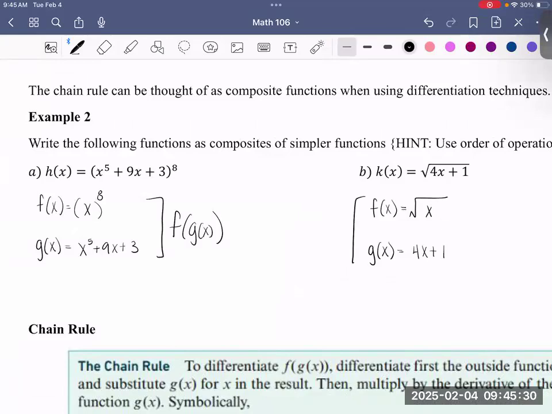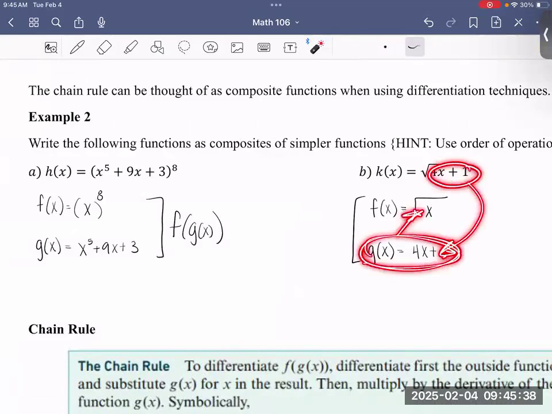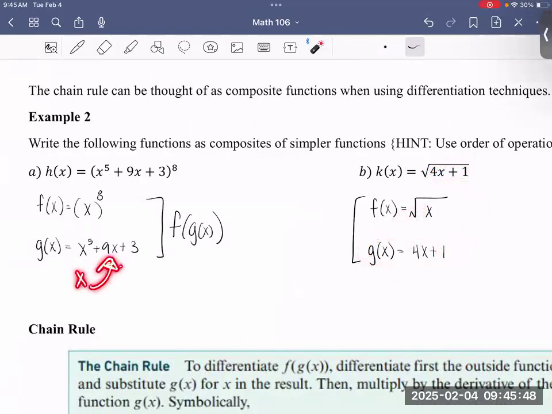Now, keep in mind, with your composite function, what we have formatted is f of g of x. And again here, f of g of x. Because the inside function, g of x, is in fact your inside function. You've pulled it out from the inside, meaning that whatever value we have for x, it needs to go through g first, and then we can go ahead and take it to the 8th power. Or simplify g first and then take the square root of it. g is always affected first.